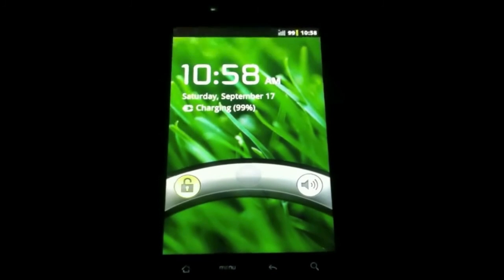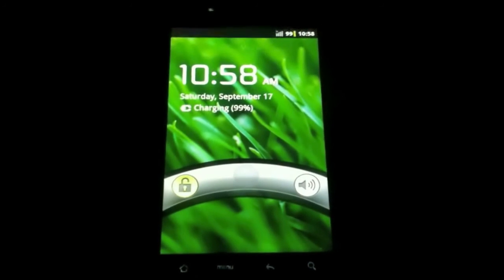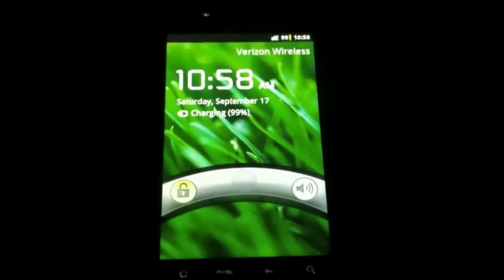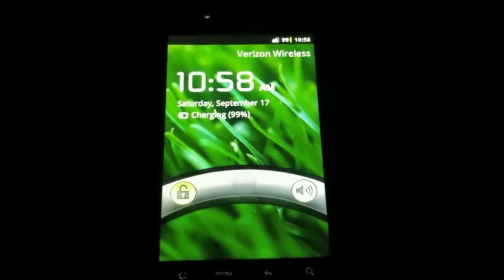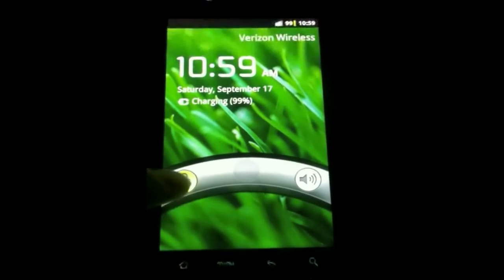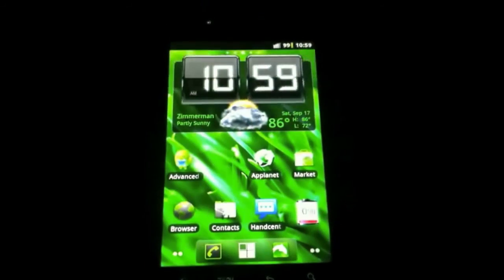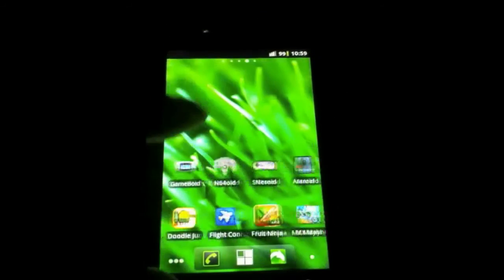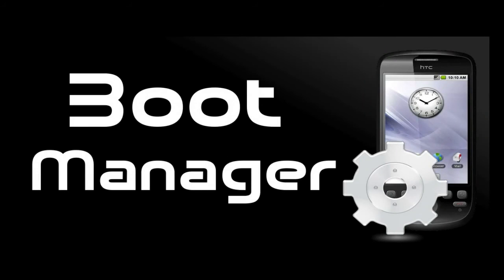I do already have this set up. It is an older version of CyanogenMod 7. I haven't updated it very recently. So, see, CyanogenMod 7. The app's essential for any crack flashers. If you don't know what that is, it's just people who constantly are flashing ROMs to their phone. It's just nice to be able to switch between these ROMs so easily.